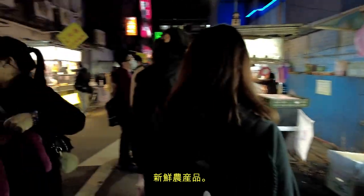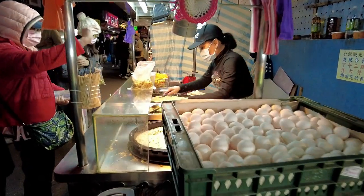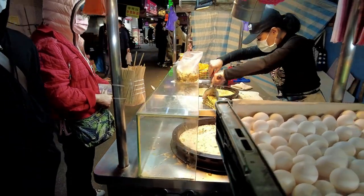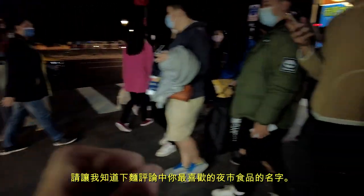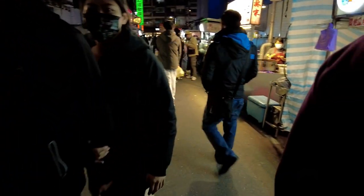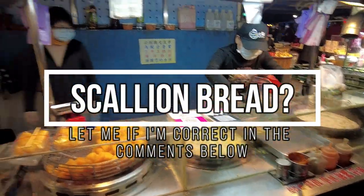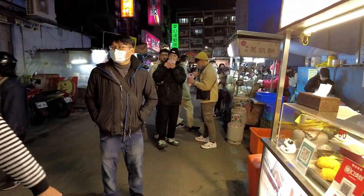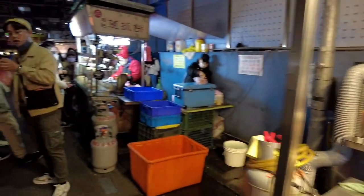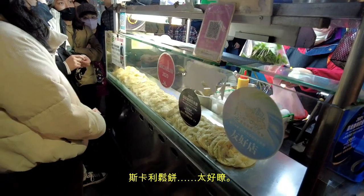Produce stand over here. This looks like a type of egg pancake — I know what it is but I can't think of the name. I'm going to try to get some descriptions on these after I ask my relatives, so hang tight guys. Maybe I can update you during. I don't know what these are but they smell really good. These look like scallion pancakes.